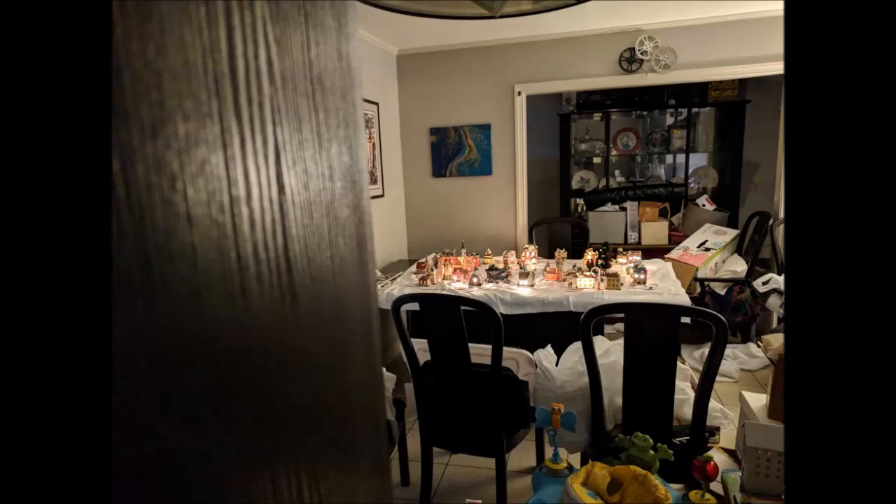Now that the season of Christmas is upon us, if I don't get to talk to y'all again before Christmas, Merry Christmas to everybody. We'll have a good one here down the bayou. JB was busy setting up a little Christmas village and wanted me to set up a train around it. All the train tracks are outside in the storage room — they'll probably need a Scotch-Brite to clean them since they've probably got some rust on the rails that won't make good contact. She's still working on it.